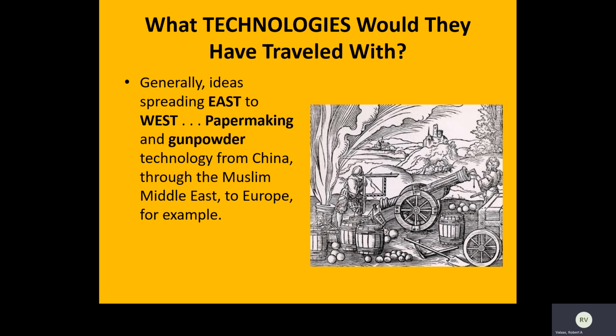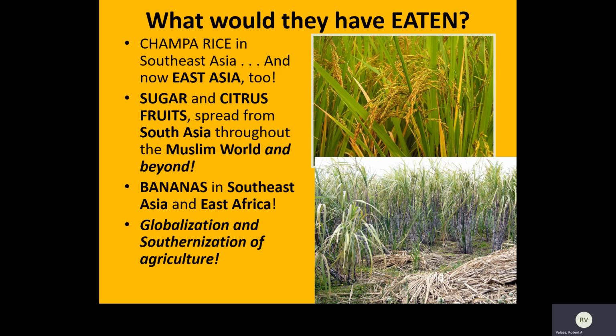Both developed in China, paper making 1,000 years before our time period, and gunpowder right at the beginning of our time period, that are then picked up by people in the Muslim world and eventually transferred to people in Europe as well. So by the end of this era, paper is being used widely throughout the world, and gunpowder is about to become an important form of weaponry in the world as well. In fact, some people are already using gunpowder to great military effect before the end of this era, as you can see here.